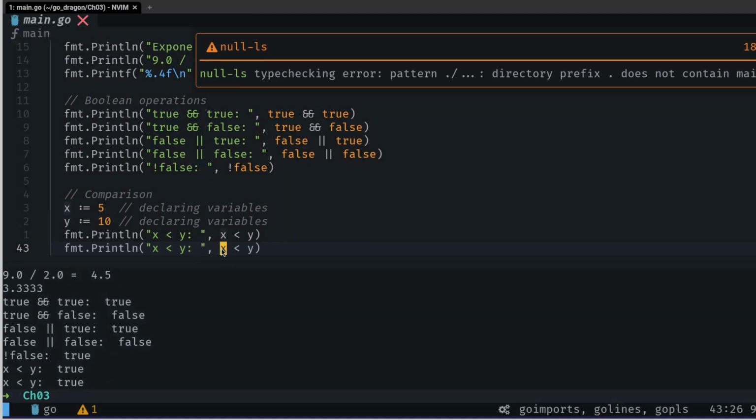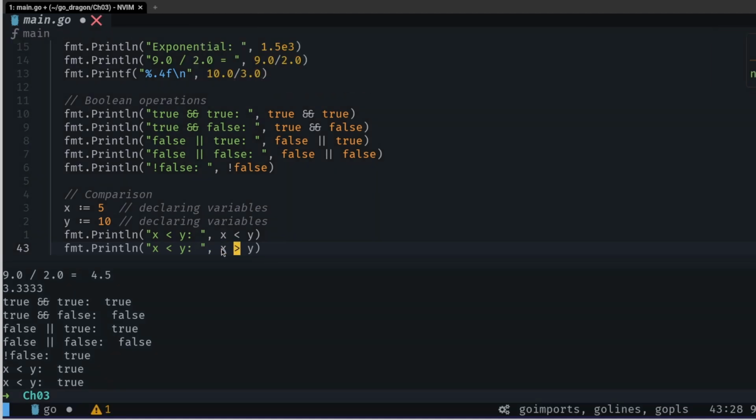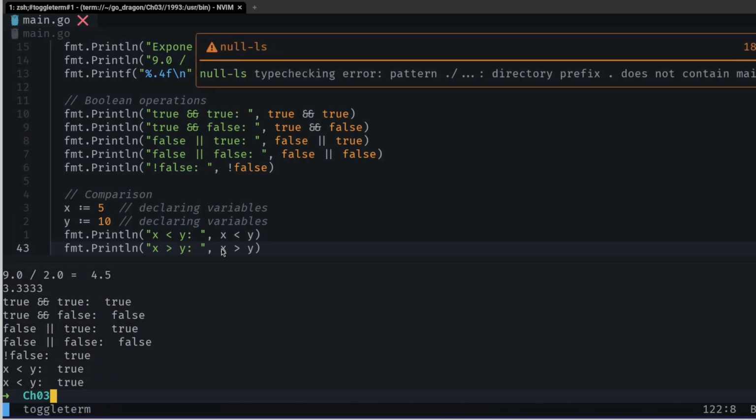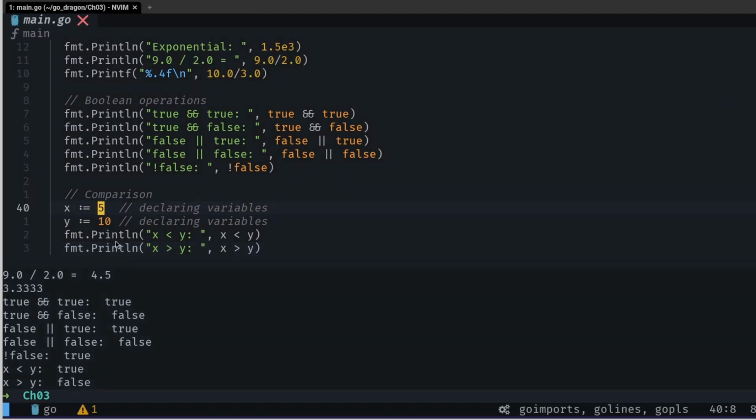Okay, we haven't changed the condition here, I'll change it. If you can see here, x is smaller than y, it is true. We can compare, since 5 is less than 10, it is true, and x greater than y is false because 5 is not greater than 10.